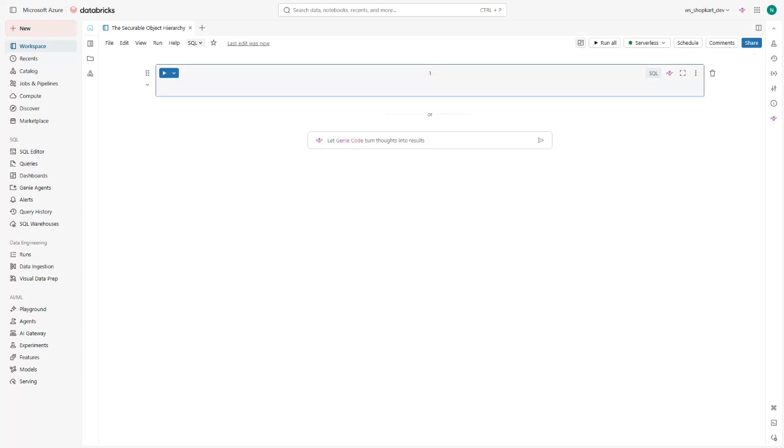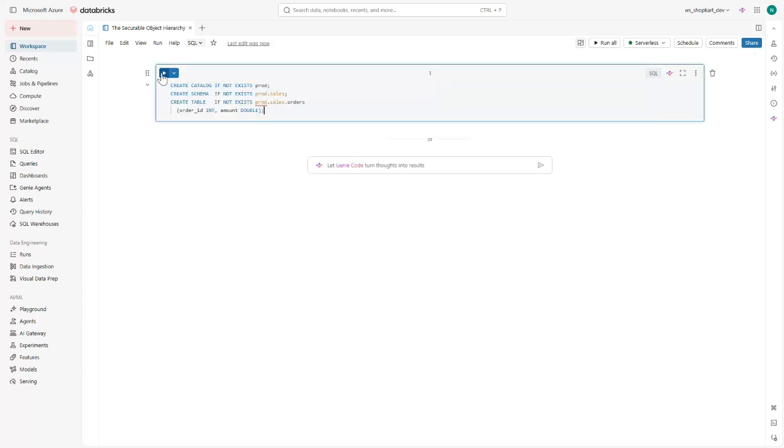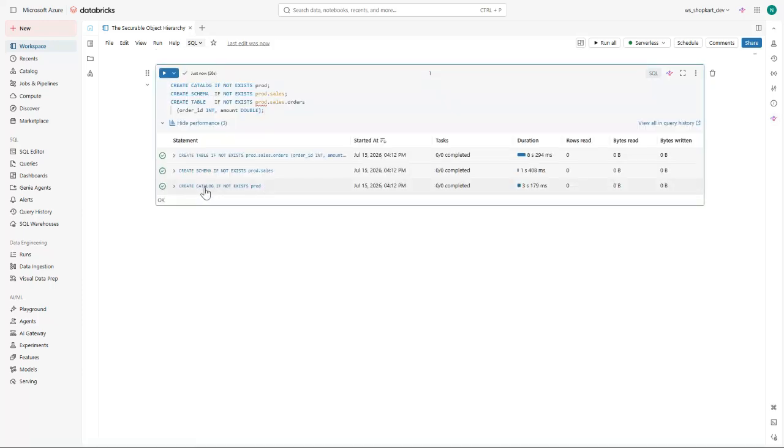Okay, so theory is over. Let's open a real Databricks notebook and prove it. I have got a SQL notebook here on a Unity Catalog enabled workspace. So follow along or just watch me set the trap. Okay, first in cell 1, we build the tree. So we have a query to create the catalog, schema and table. Okay, let's execute this one. So here my catalog, schema and table have been created.